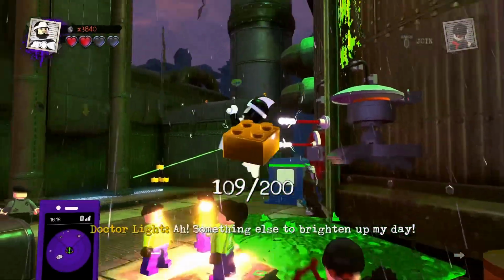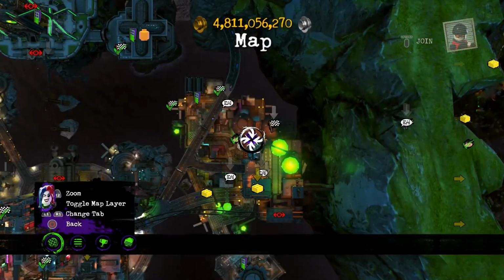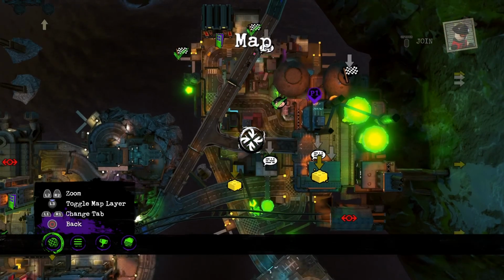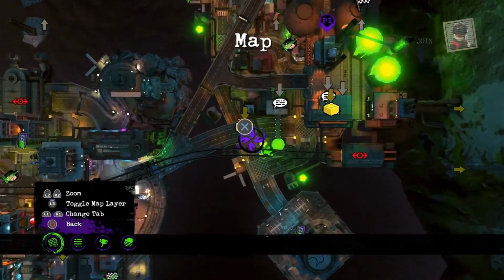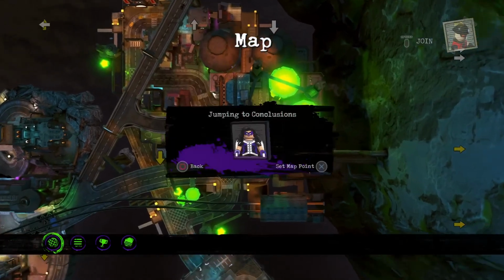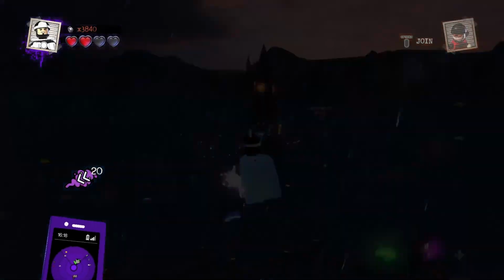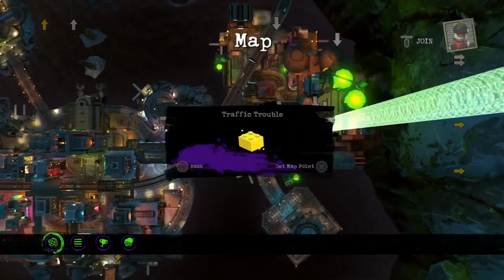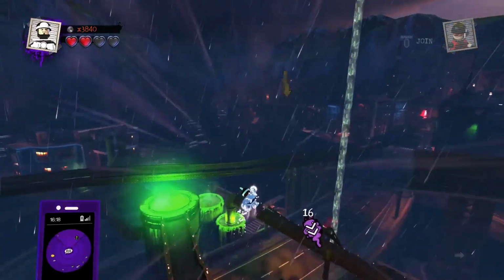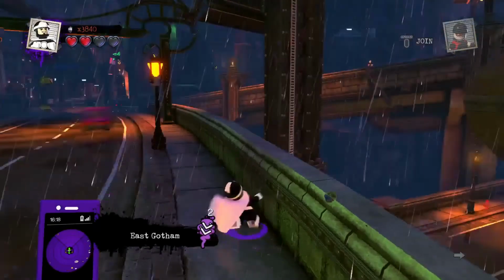Yeah, there we go. Sweet, we got that. Okay, great. I thought for a moment we were going to be stuck or something. Alright, so now we got two more gold bricks to collect there. Actually, no. Why are we going there? Why go get this one? No, not that. Actually, I take that back. I'm sorry. I'm going to grab this one first. Let me do traffic trouble first, just to see what it is. Okay, doesn't look like it's there.